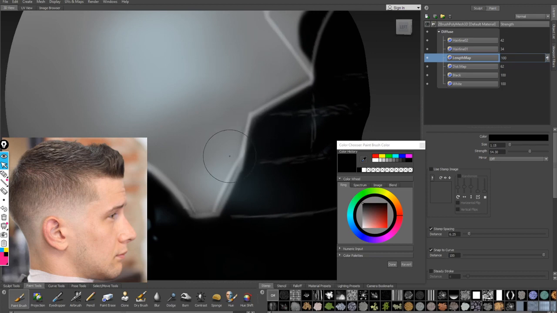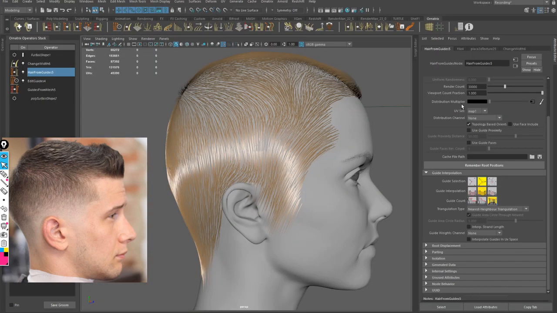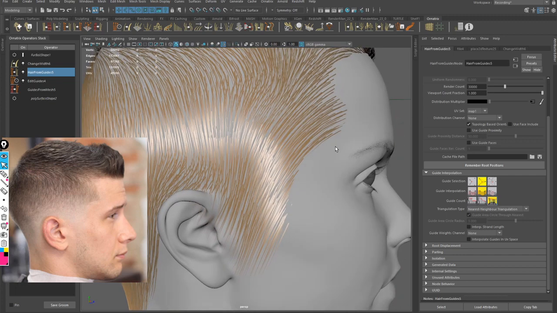And the reason I don't do this in the distribution map, let me show you, is because the distribution map here is a multiplier. So when we create gradient values between black and white, we will get patchy areas. The transition between the areas without hair and the areas with hair will not be as smooth as you would like.